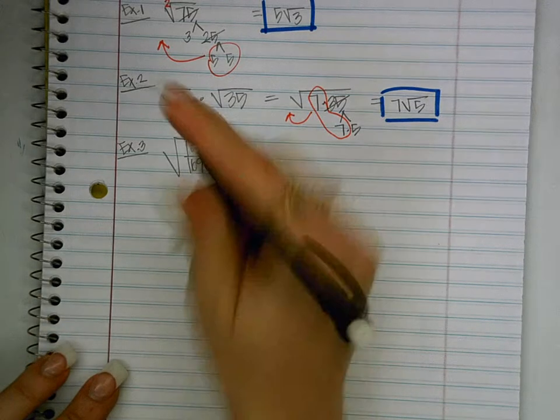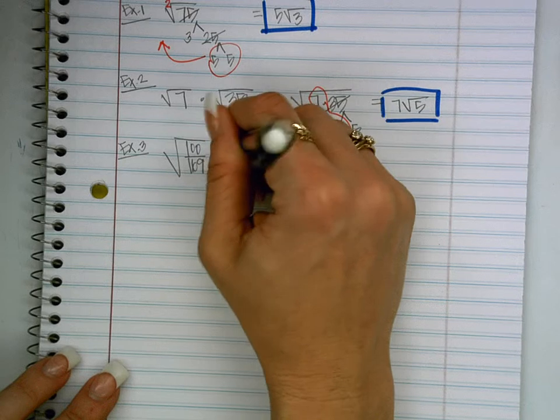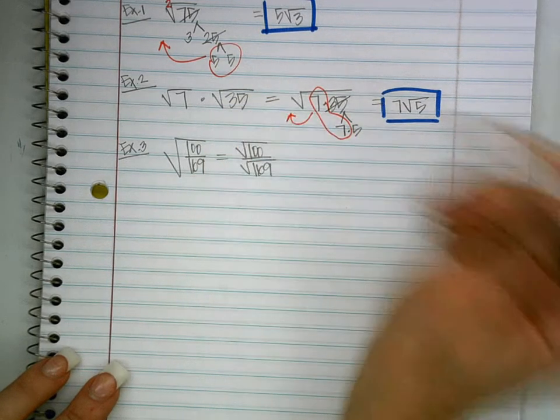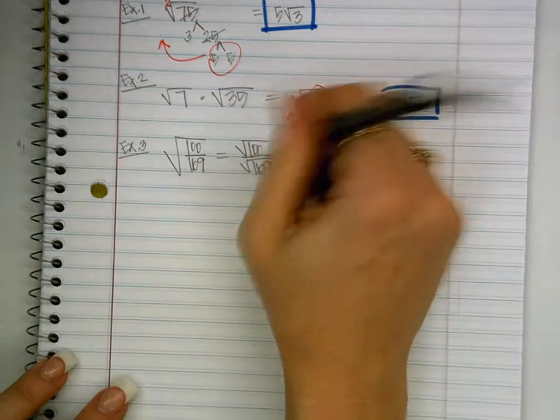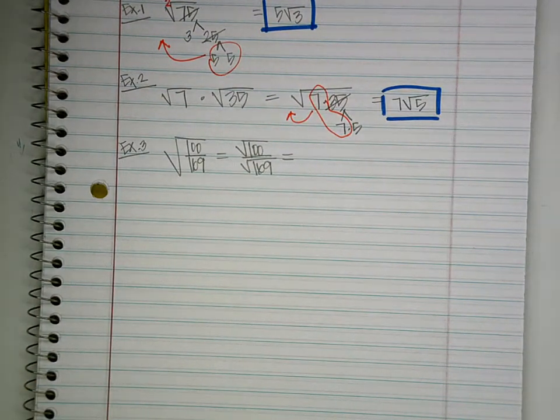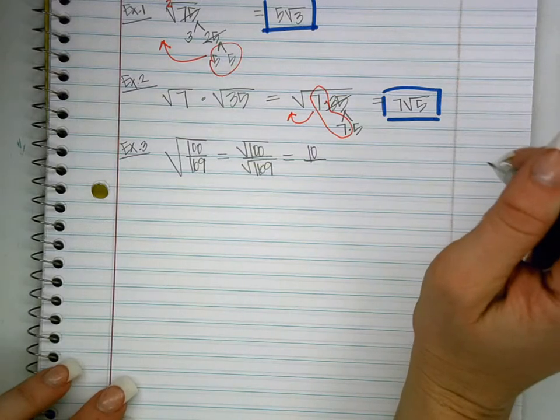Anytime you have a fraction underneath a radical, first thing you should do is break it up into 2 little radicals. So make it root 100 over root 169. Then you want to break out any pairs that you can. What is the square root of 100? Do we need to break that down, or do we just all know that one? Hopefully we know that one. It's just 10. Over, what's the square root of 169?